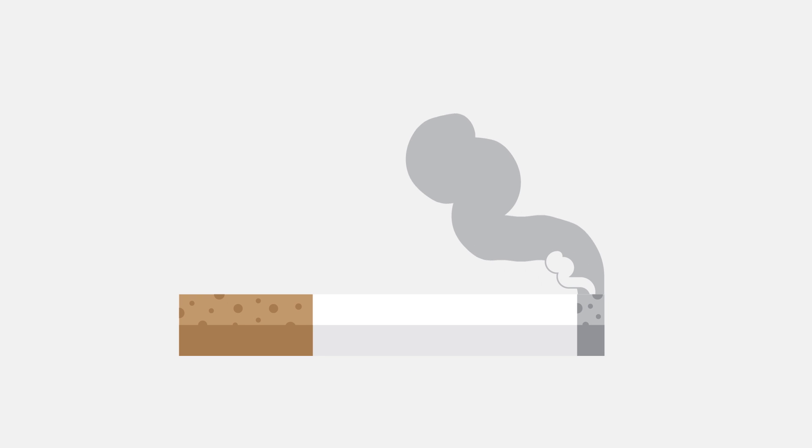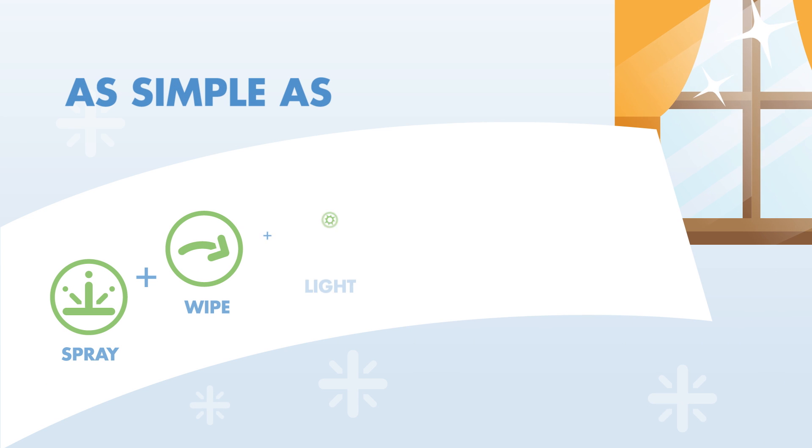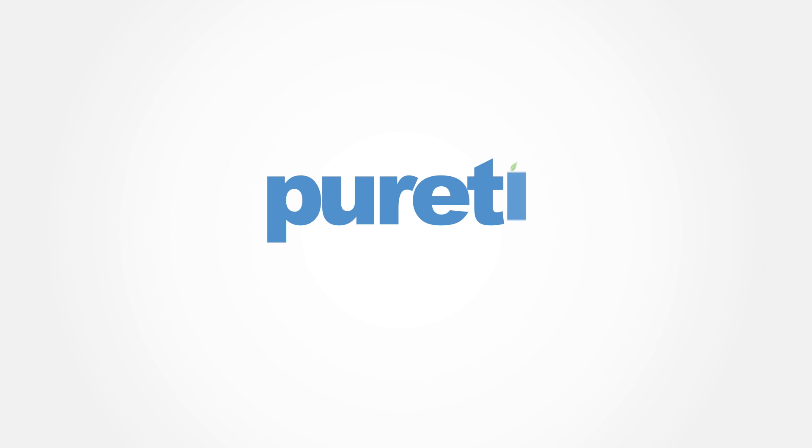When it comes to cigarette smoke, Purity-treated surfaces reduce nicotine levels in the air by 84% in 20 minutes. Don't waste your time cleaning your windows with traditional products. Purity Clean & Fresh gives you spotless windows and also transforms them into powerful air purifiers. The future is bright and clear with Purity Clean & Fresh, the window cleaner that also cleans the air.